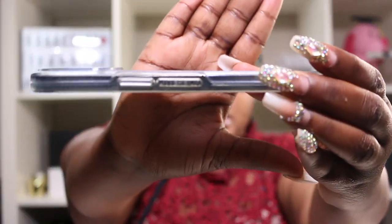The first thing I want to mention about this phone is why it has this case, because this is the out-of-box case. A lot of people ask me what case I have on. It says it right here, out-of-box case. This makes the phone heavier than what it really is. I have had someone with a regular case and the phone wasn't as heavy. They literally felt like they were sold the wrong iPhone. I was like, nah. When I put my case on theirs, it got really heavy. So this is a really good protector, it gives good protection. First of all, this case is helping me a lot with this phone.